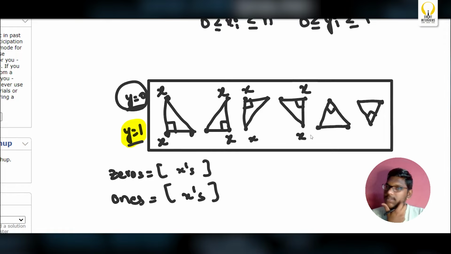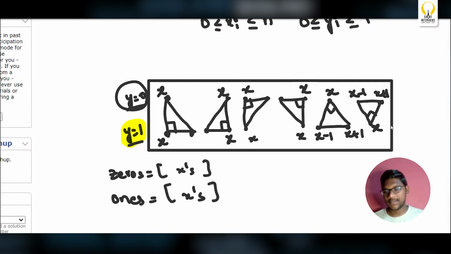Now what about this? Here y equal to 0 and x has some value. Now what are you searching for to get a right angle triangle? This value must be x minus 1 and this value must be x plus 1. Similarly, if there is some x minus 1 and some x plus 1, there must be some x. That's it.